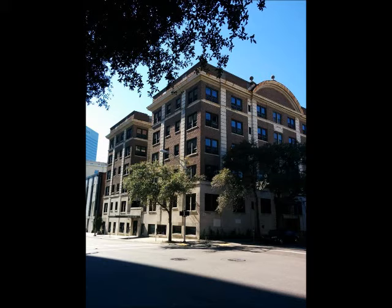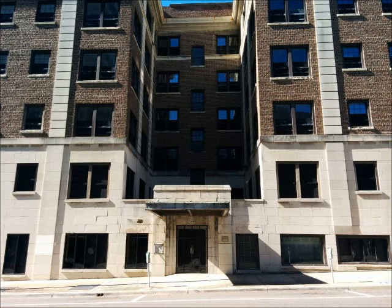Long ago, in 1997, I was walking around downtown Jacksonville, and I walked past this hotel, about 6 months before it closed. I didn't know at the time that it was going to be closing. The door was open. There was a clerk at the desk. There were people talking. There were some people shooting pool on the ground level. I walked by this building.